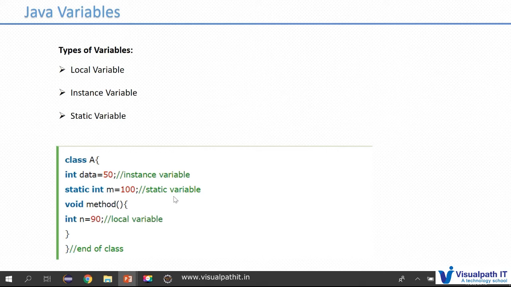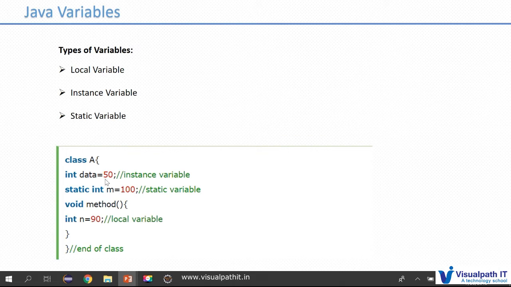And if you declare a variable inside a class outside a method with the static keyword, it is called a static variable. If a variable is declared inside a method, that is called a local variable. Have you got the point, right?